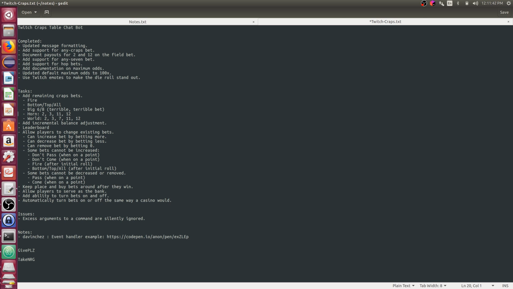Allow players to serve as the bank, add ability to turn bets on and off, and automatically turn bets on and off the same way a casino would. So I think once we get through all of that, we're at a pretty good version 1 milestone. And we'll obviously continue to add and remove things as things come up while we work on that stuff. But yeah, I think that is the next batch of work.